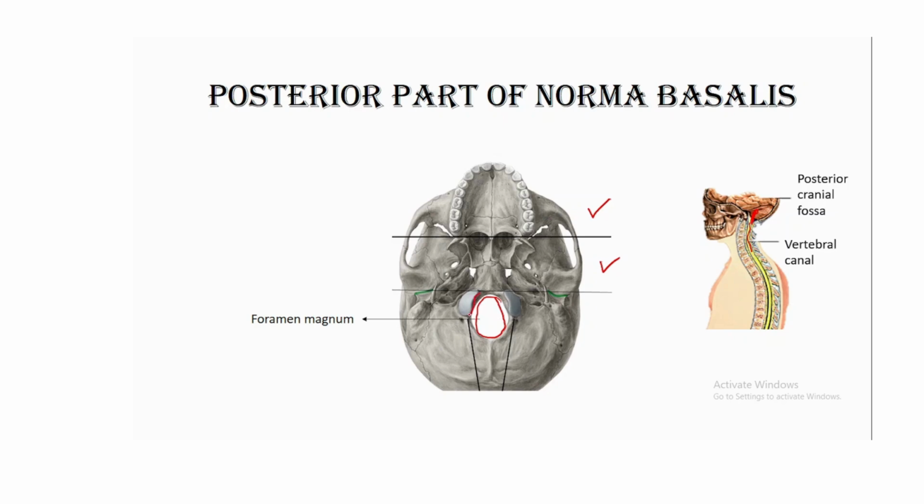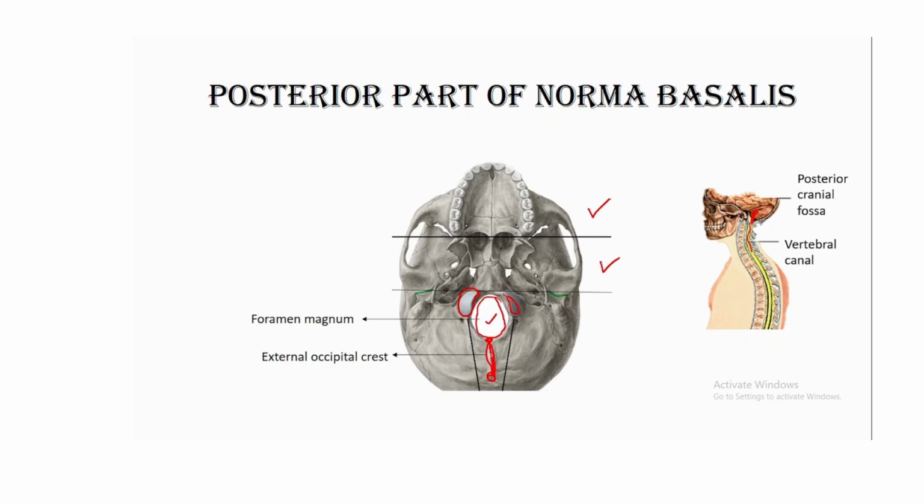Anteriorly, the foramen magnum is bounded on both sides by two occipital condyles. These bony projections are the occipital condyles. Then there is the external occipital crest. This elevated bony line which starts from the posterior boundary of the foramen magnum up to the external occipital protuberance is the external occipital crest.